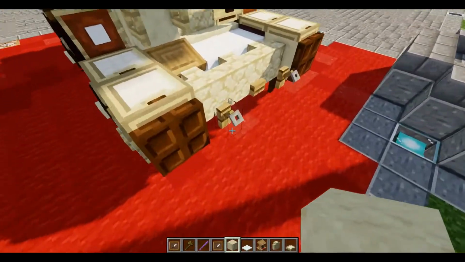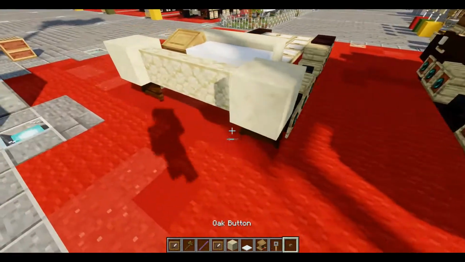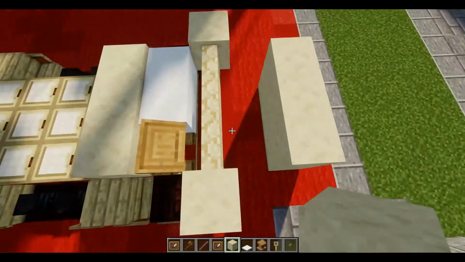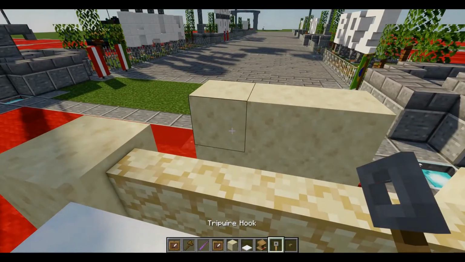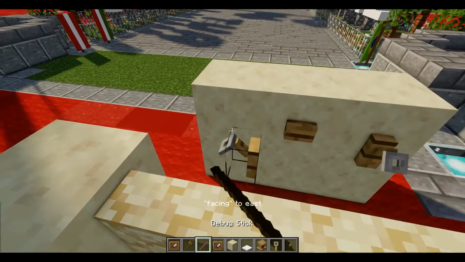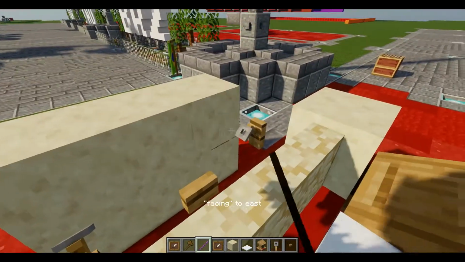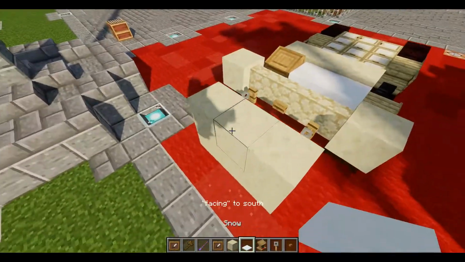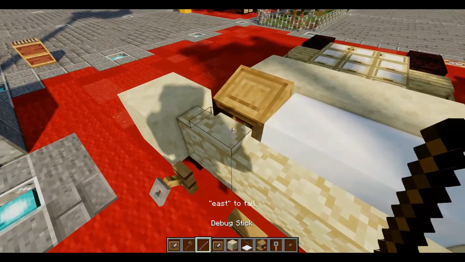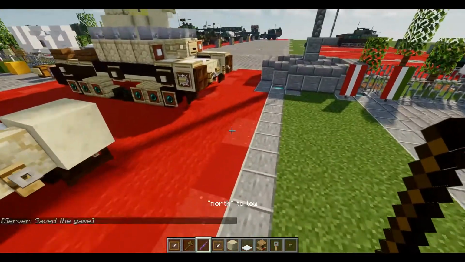Next, we're going to get this detail out of the way. We're going to take a tripwire hook and oak button. We're going to place some few placer blocks here. So we're going to basically mirror the design right here. You're going to use our debug stick to flip them in place, like so. Then we can remove this. Finish that debugging, which is just the north here, and that's pretty much it for that.